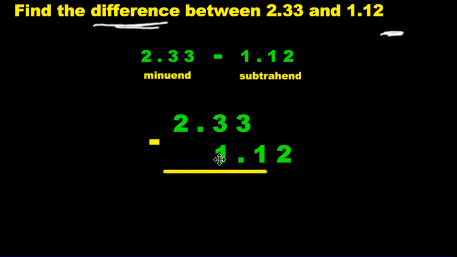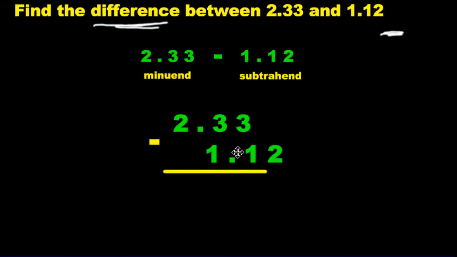Right now, we've got the wholes on this number, and we have the tenths on the number above it. And they are not lined up properly. We can't have tenths on top of wholes. We need to have tenths on top of tenths. Now, a quick review. If you don't know this, you need to go back to my other lessons regarding place value. But as a quick review, after the decimal, the first spot is always called the tenths. The second spot is always called the hundredths. And then the thousandths, and then the 10,000ths, and so on. And the spot on the left of the decimal is always called the wholes, or the units.